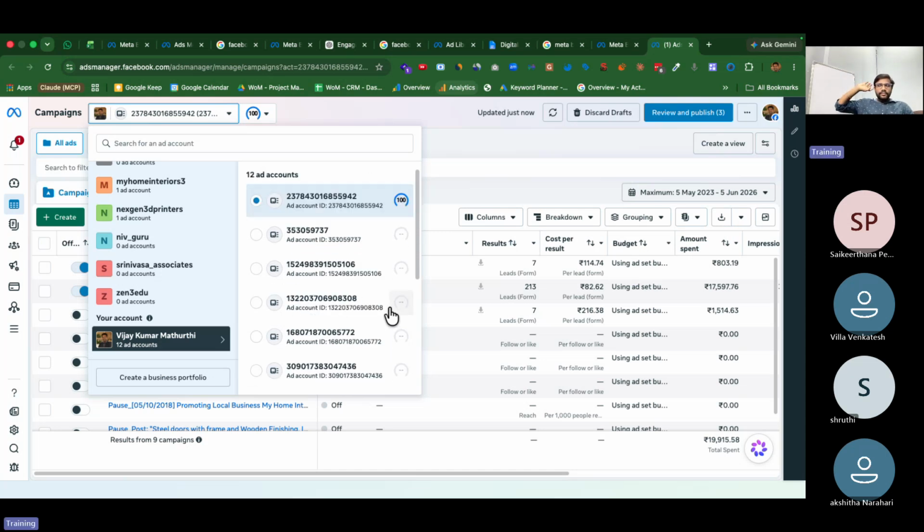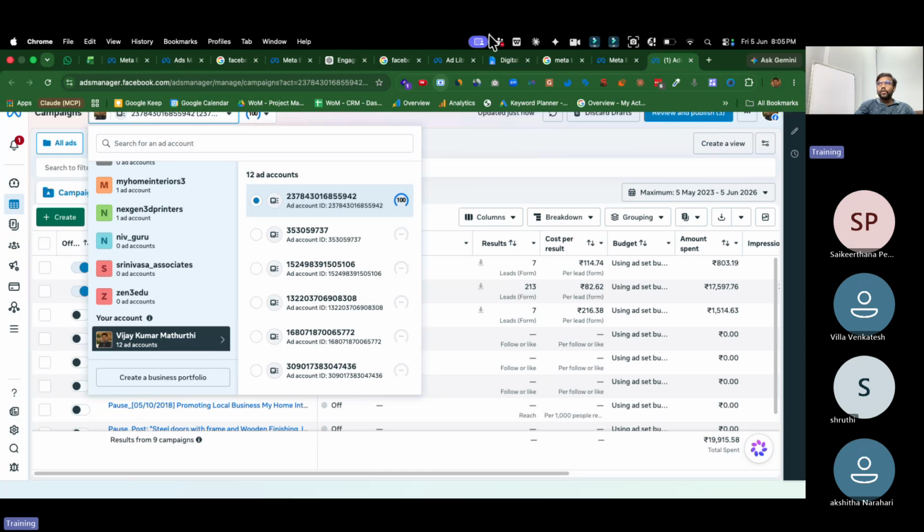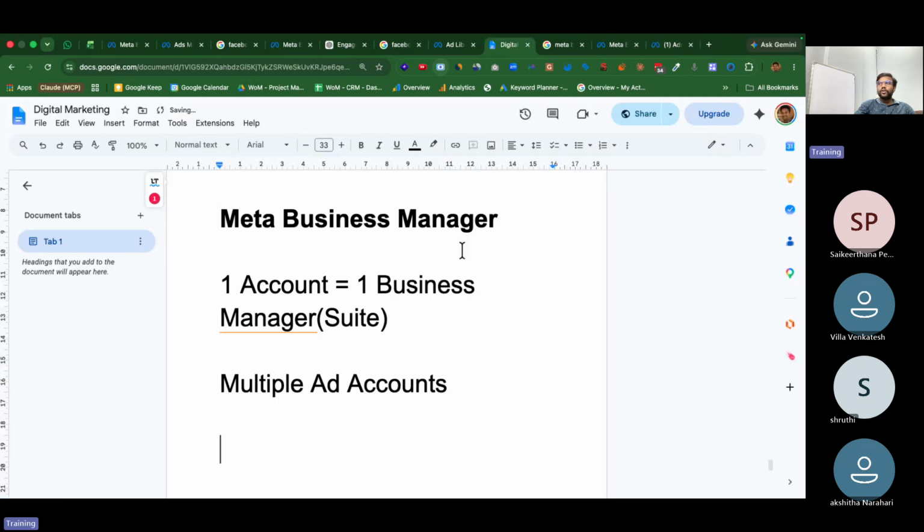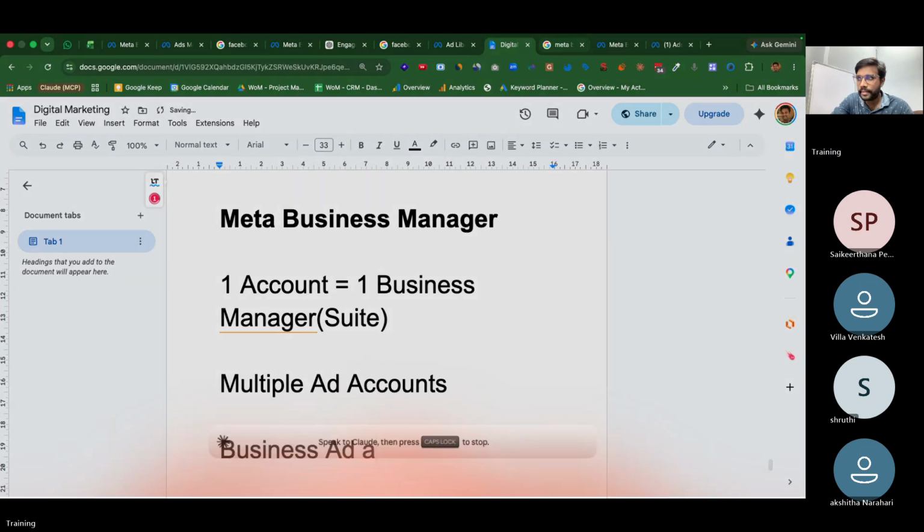Is everyone clear? Does everyone understand what a business manager or business suite is? What is the ad account? Inside the ad account, what is the business ad account? Business ad account.